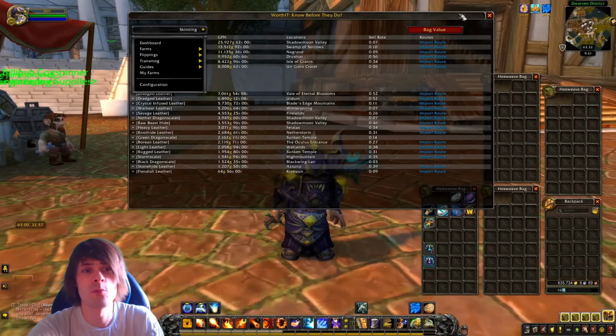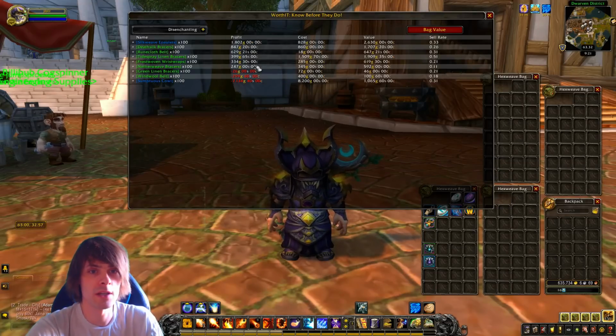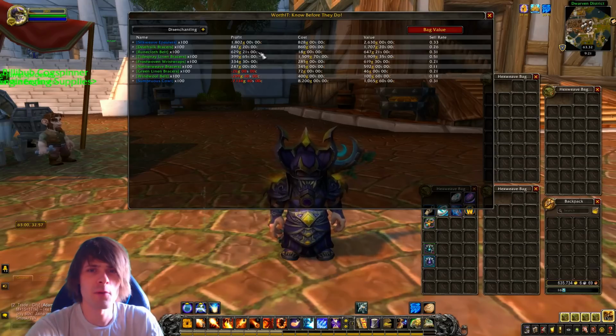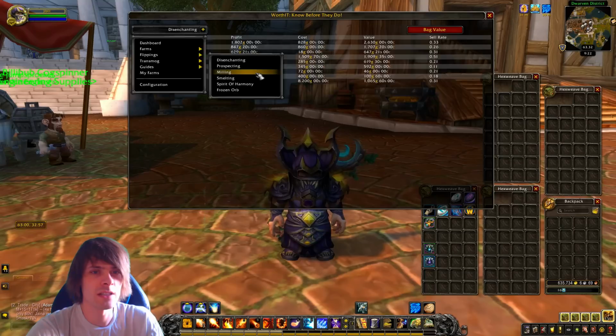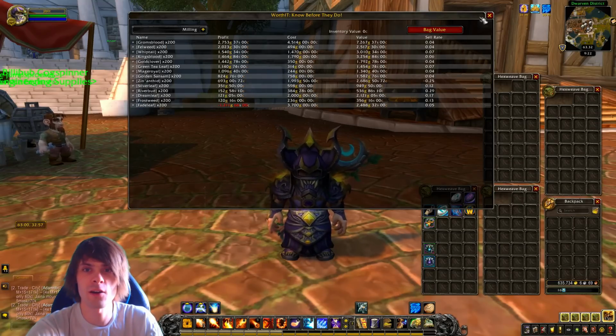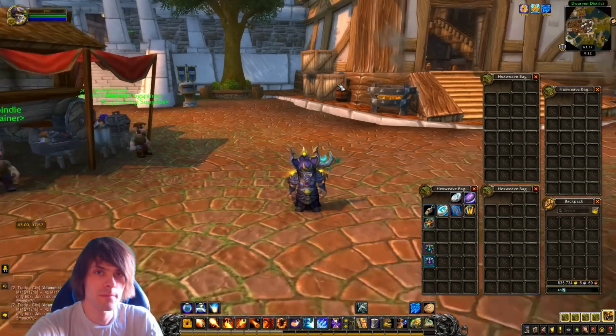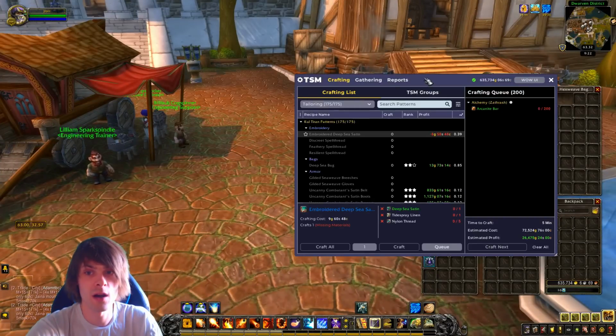What else could we actually have a look at? We could have a look at flipping. So flipping, we could have a gander at all of that. Now, to be quite frank, with flipping at the moment, I wouldn't actually risk it all that much. I know it seems like, oh, you can make a decent amount of gold with that. I probably wouldn't risk it. I'm actually going to be working on my trade skill master at this moment in time.